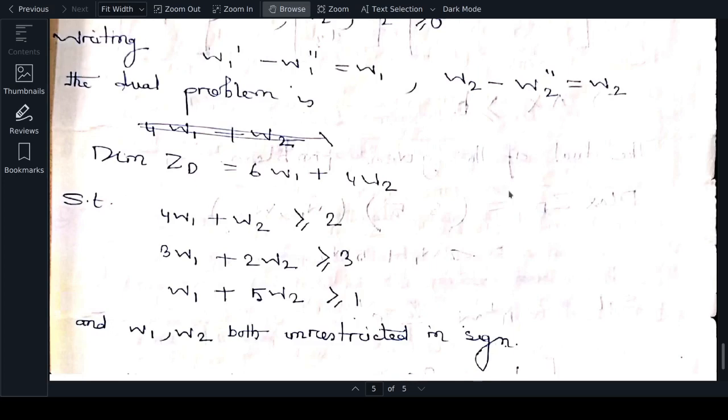So one important question in your exam is how to convert one primal problem to a dual problem in linear programming. And another important question is to write the standard primal form. There are 2 points you will see: what will be the standard form of the primal.